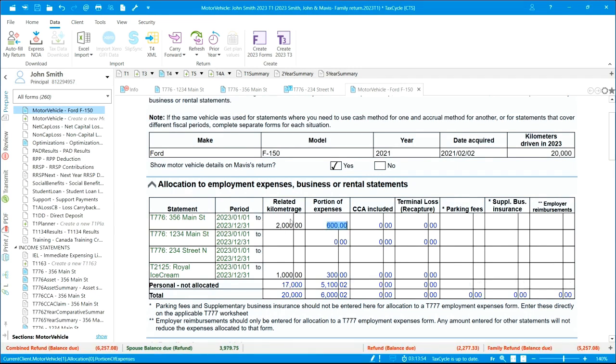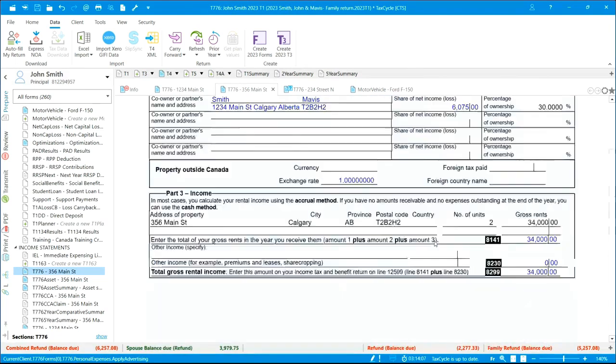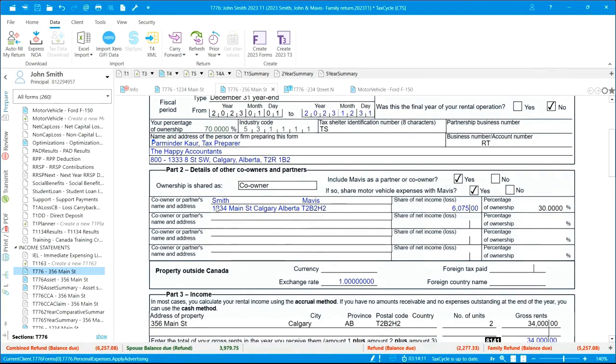So let's go back to our rental worksheet here, and you can see that the data flow nicely into here. And finally, before that, actually, today I figured that out, and I would like to mention that if you have a co-owner as your spouse, client spouse, then that data is being shared between both the returns.